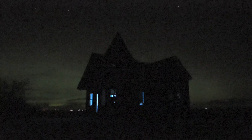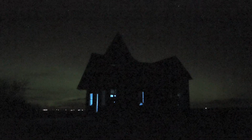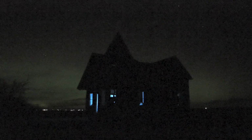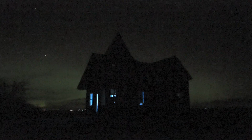Now, you might be asking yourself, what's on the D800 and what are my settings right now? Well, right now it's got the Sigma 14mm on it at f/1.8. And I'm shooting 30 seconds right now at ISO 1600. And I expect as the Aurora comes more overhead, I'll be changing those settings. Because what I usually like to do is go 10 to 15 seconds, just so I can catch more of the distinct shapes in the Aurora.